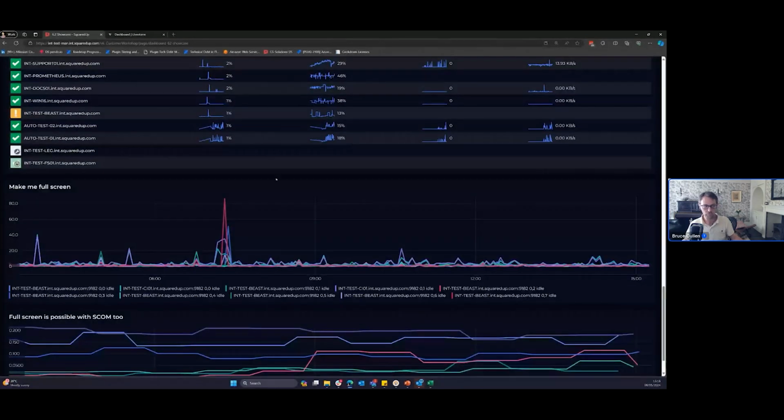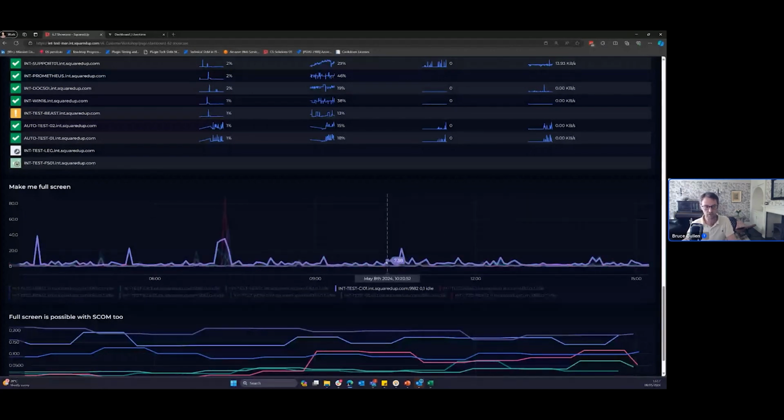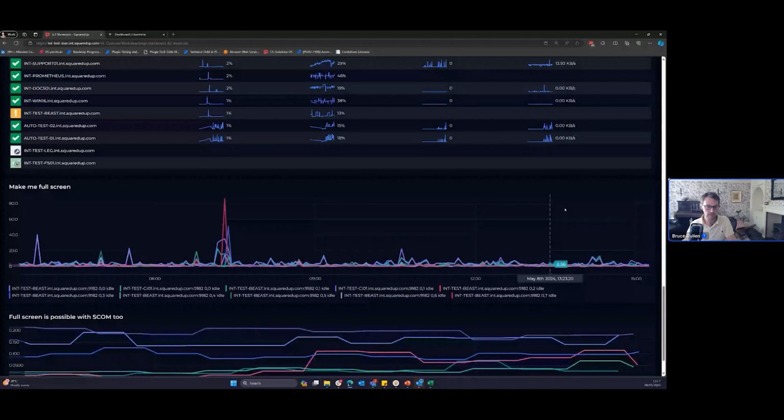Scrolling down now to these performance tiles. So this example here is obviously a line graph. Now, if this were a tiny little square, you wouldn't be able to see a whole bunch from this. Now, this one is actually data from Prometheus. This is therefore something I can't click into. I can't drill down into any of the data points. So I haven't got a full screen drill down as I would have for the SCOM data down here.